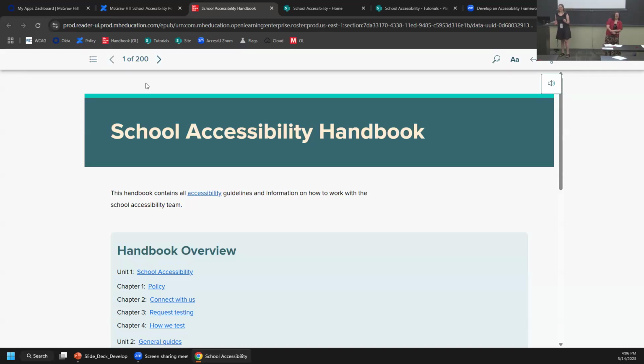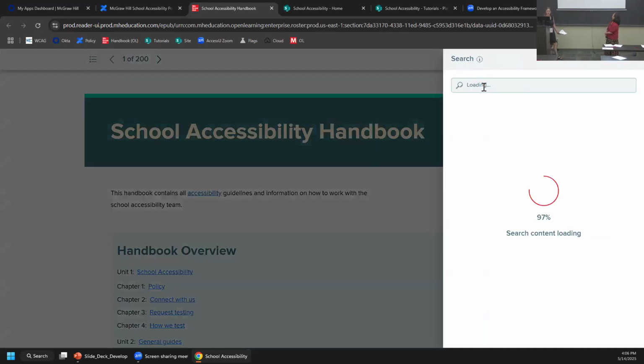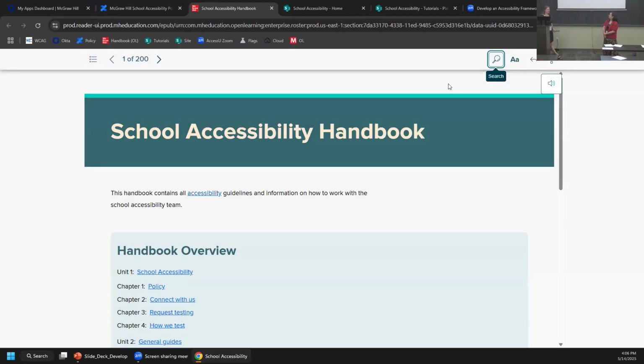Anyway, as you can see, consolidated, I have 200 pages, but this would be more than 200 pages of what you would print. There is scrolling. Because we would have people say, we can't find it. I tried to have it organized, but by putting it all in one location, a nice thing is that if it's an EPUB, you can use a search feature and search for alt text or whatever it is you want to find. And you don't have to make sure you have the correct document open, because there's one.